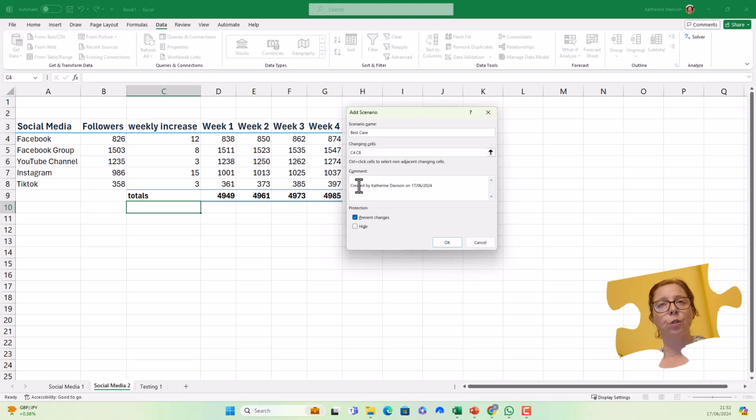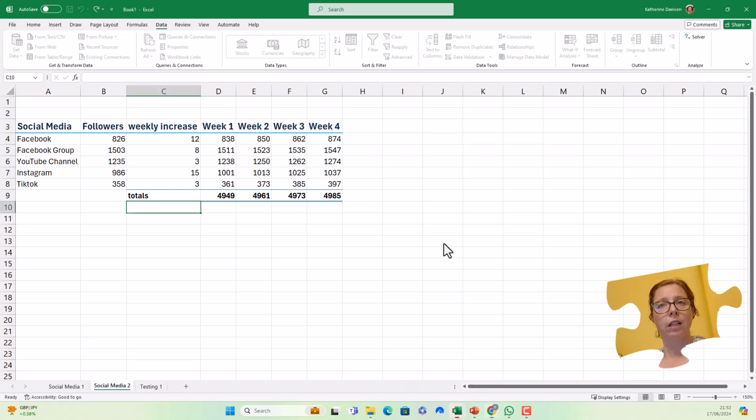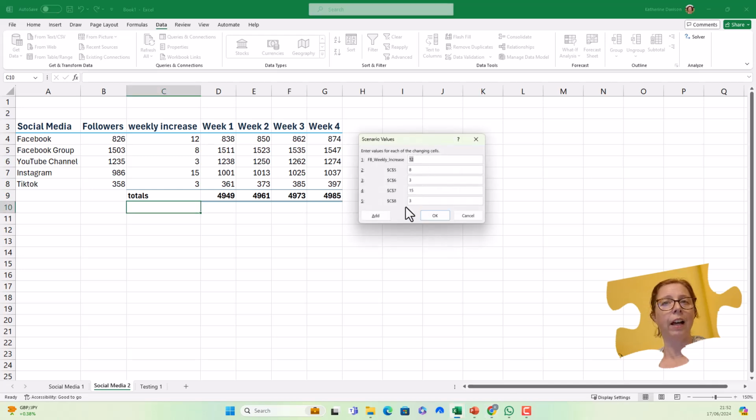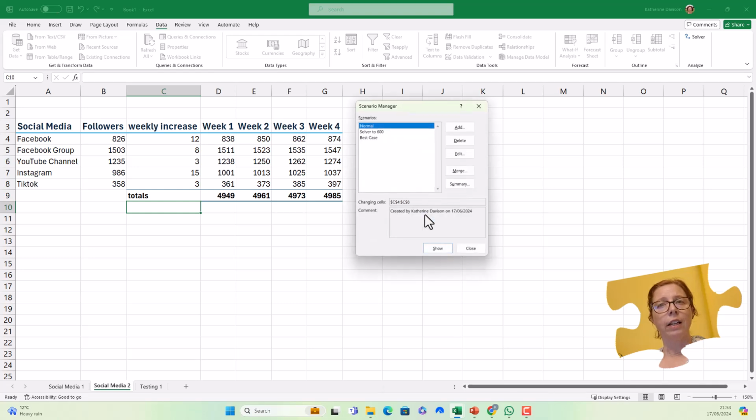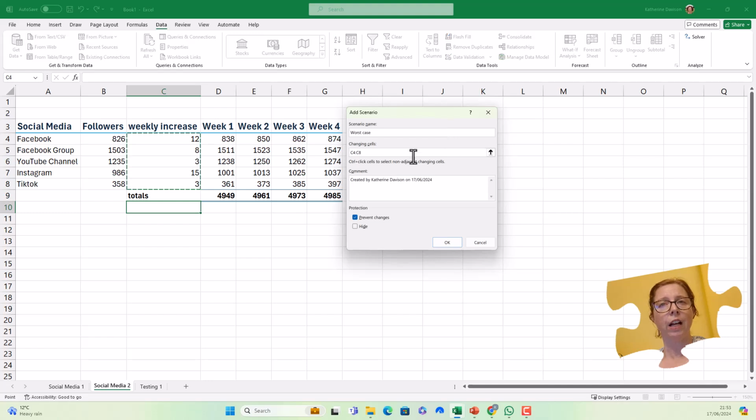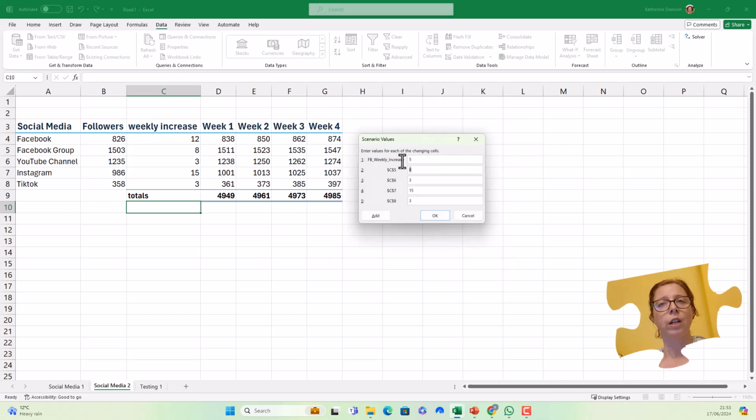Maybe for the normal or default values, I put in that this is the standard or default values. If it's the best case, I'll put in why, how did I come up with that? That's it. Then you click on OK. Clicking on Add will allow you to add more, but once you've added all those that you want, you just click on OK and it returns you back. And you can select a scenario at the top and then click on the Show button at the bottom to update the spreadsheet with those values. This is why we always put normal or base values in, so you can always return to those whenever you need to.